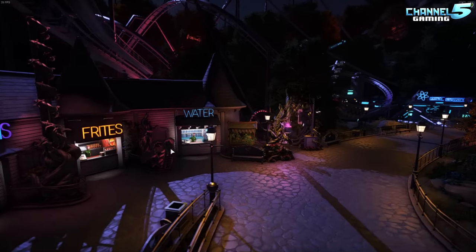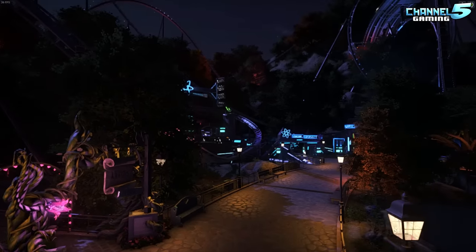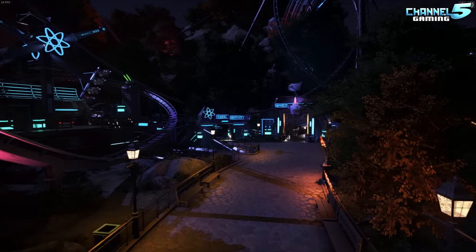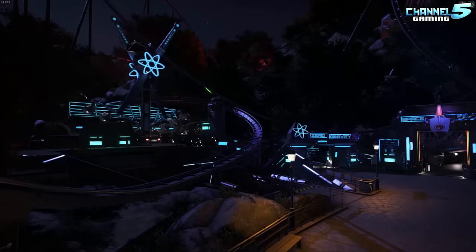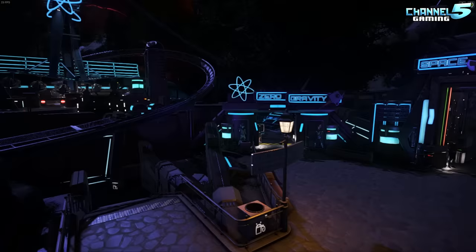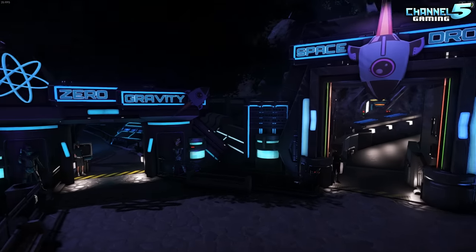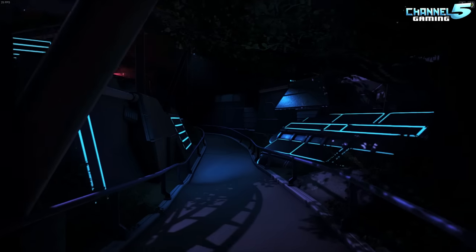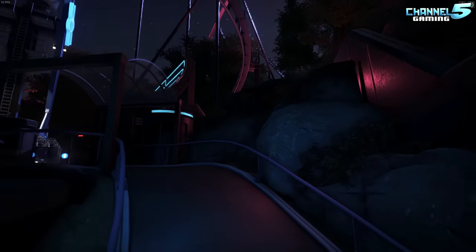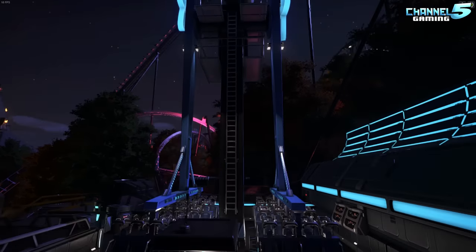But also how the coaster design and layout is just so incredible and expansive. It reaches out into other areas, giving us slight teasers of things to come, such as this nice little sci-fi area tucked in the corner here. You're not going overly heavy with your themes, which is understandable, because if you make these massive sprawling themed areas, you're going to break the game's part limit and just create a lag fest.